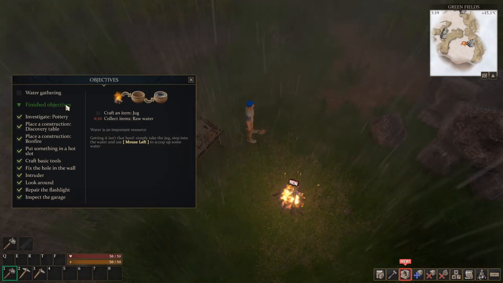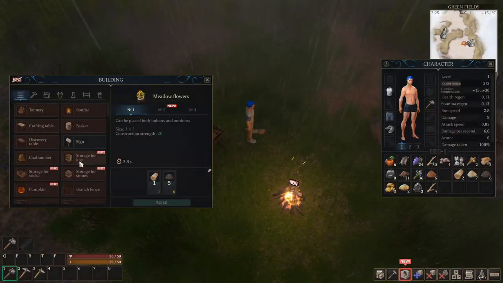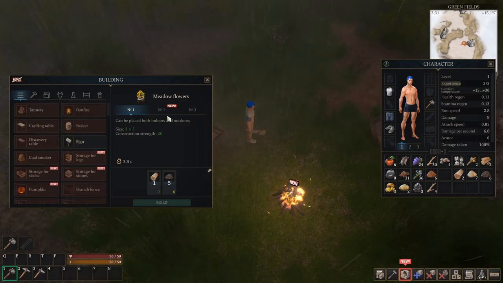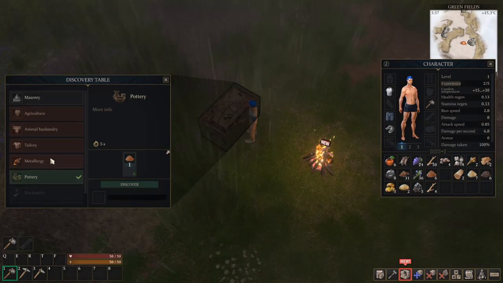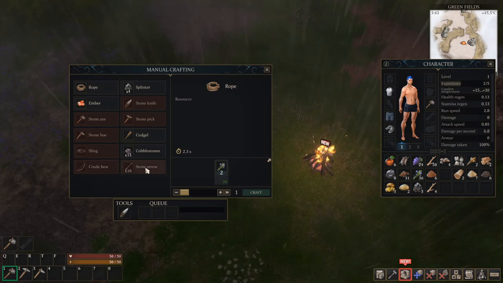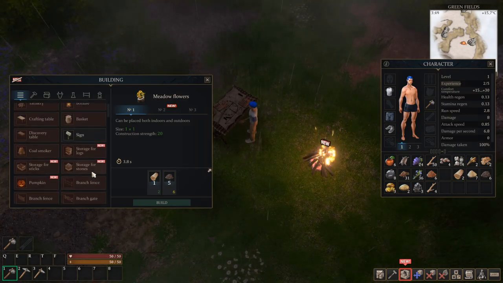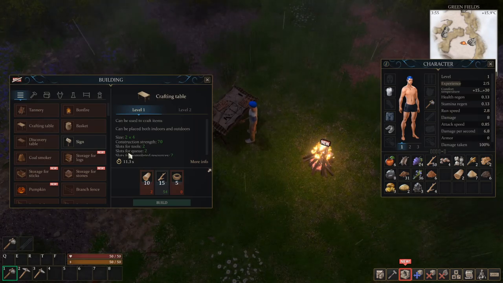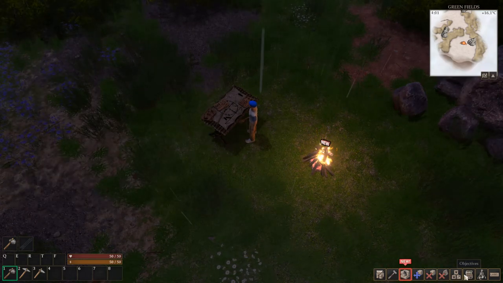Okay, so water gathering. Craft an item, jug, collect items, raw water. So I need to make some jugs. How do I make these jugs? Do I investigate jugs? No. I've already discovered the pottery. How do I craft jugs? Nope, it's not in there. Maybe I need a crafting table. How do I make jugs? Oh, hey, look. There's a Halloween event, too, going on for this game, which is kind of cool.